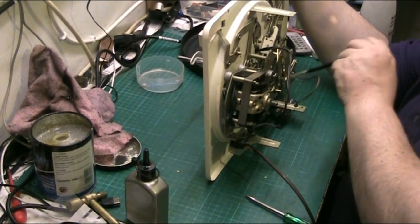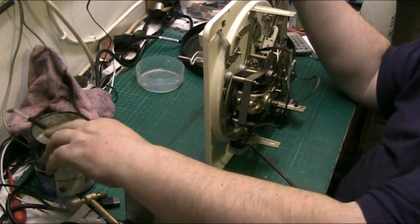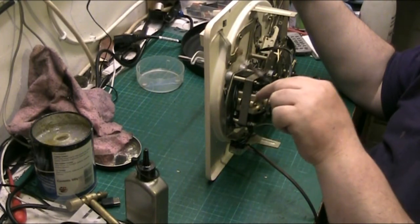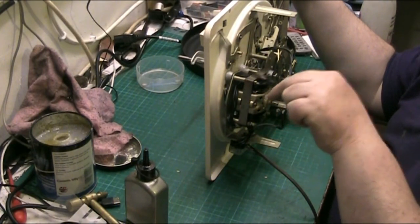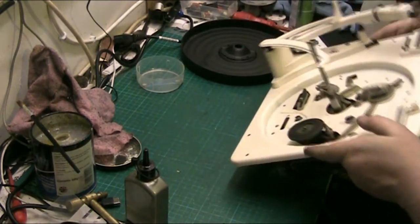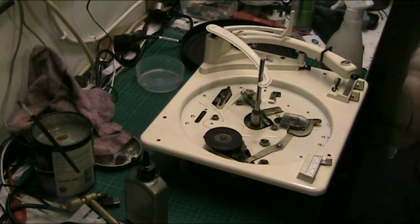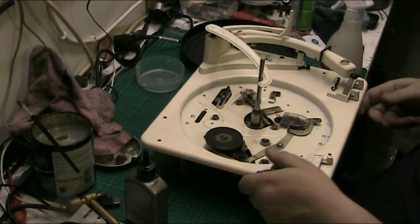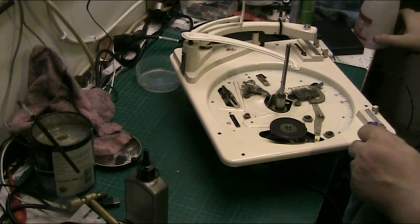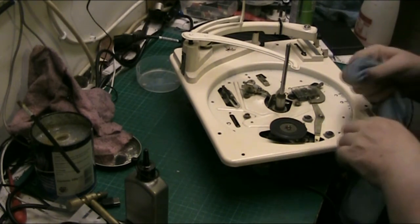These joints here, that should do it. Don't take a lot. I mean, there's not a lot. Don't take a lot to do. I mean, that's pretty much done. Now let's get me cloth. And you know, with the idlers being good, I don't even need to use a rubber renew. This idler is brilliant. All I'm going to do is wipe it. That's all it needs.